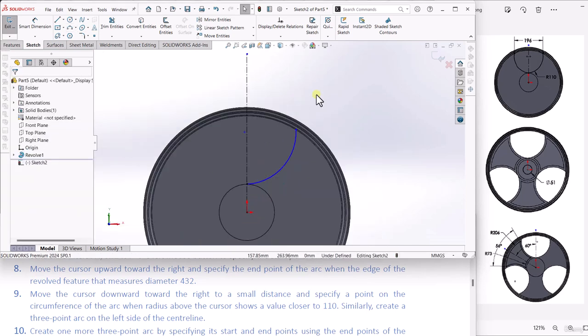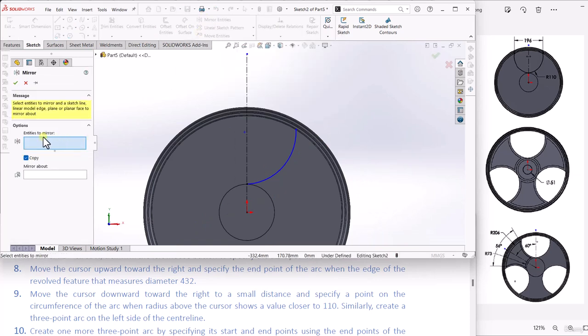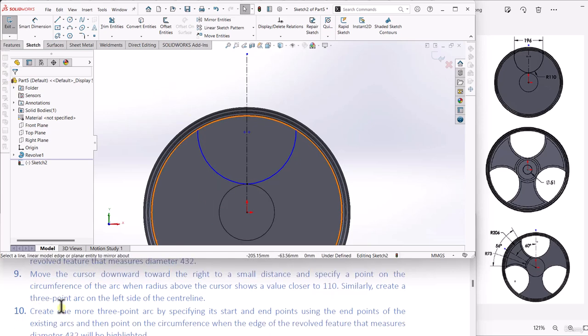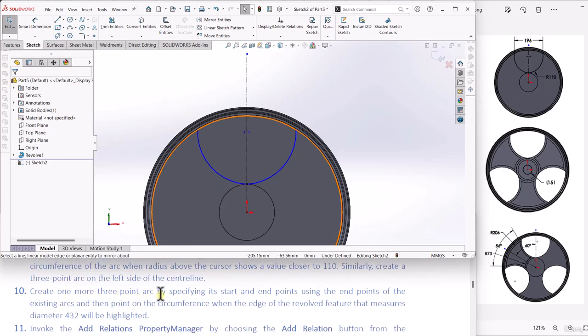Now we will mirror it, for which select the mirror entities. Entities to mirror, select this arc, and mirror about, select this center line. Select the OK button. Next, create one more 3-point arc by specifying its start and end point using the end point of the existing arc and then a point on the circumference when the edge of the revolve feature that measures diameter 432 is highlighted.